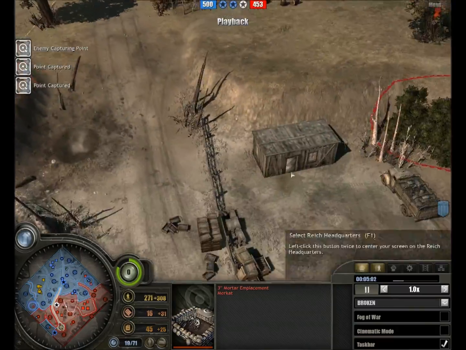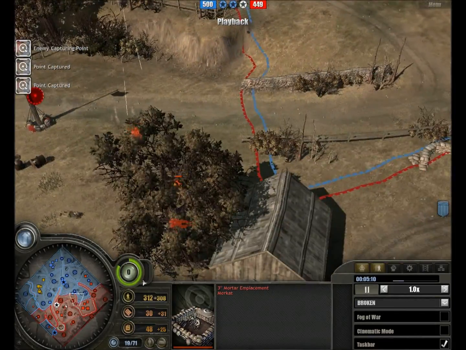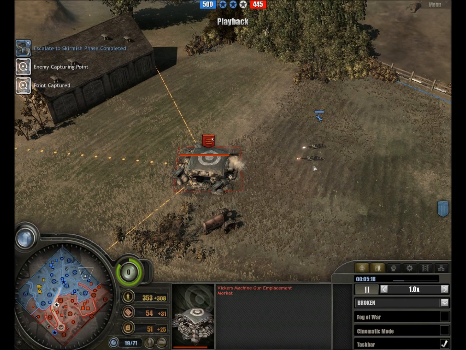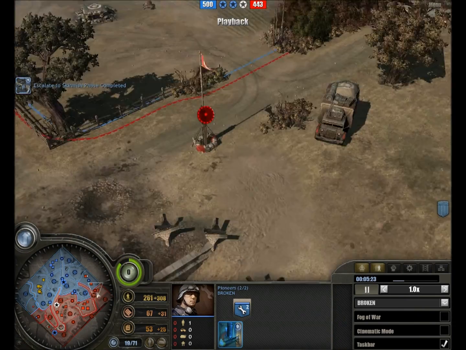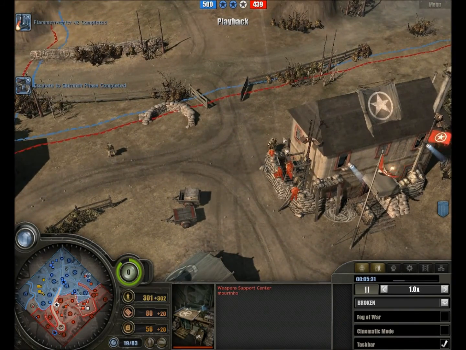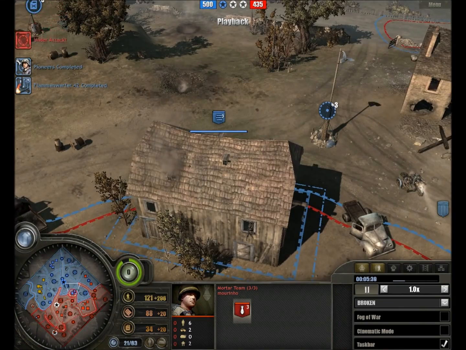A bit excessive, I think, but at the same time, if used properly, it can really lay down a lot of mortar fire, making any sort of movement that much more difficult. Broken is trying to clear out the Vickers machine gun emplacement with his pioneers, getting flamethrowers for them, so it'll be that much easier. And we have a support truck for the British, and at the same time a weapon support center for the Americans, and a mortar team as well, which has begun to open fire on Broken's centrally placed machine gun team.